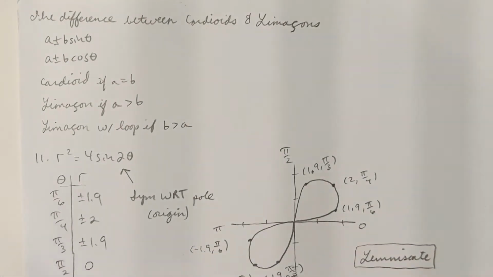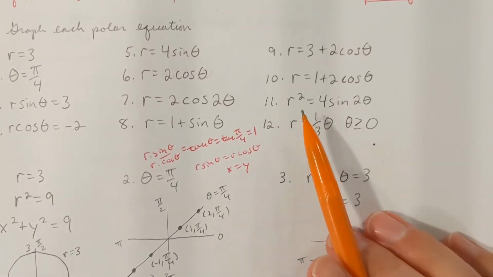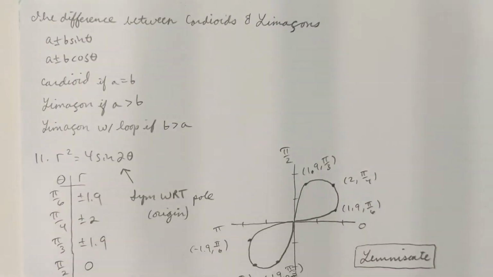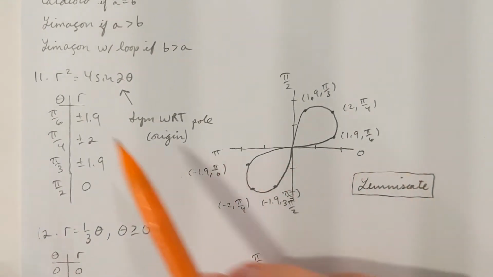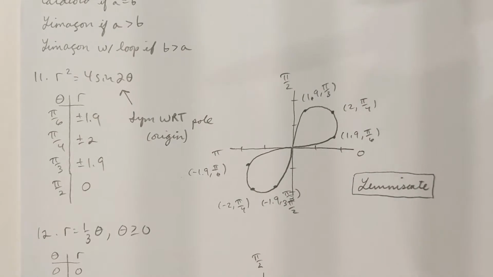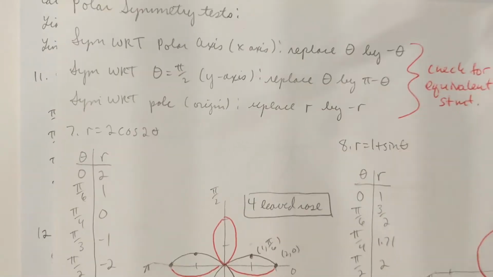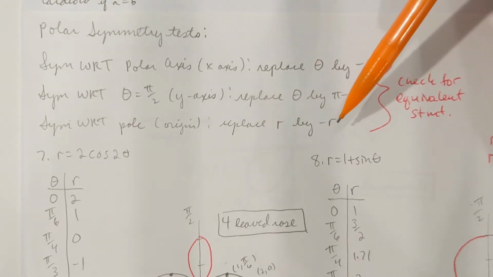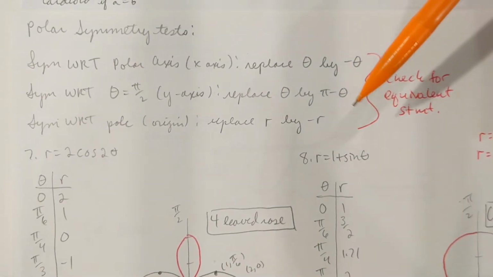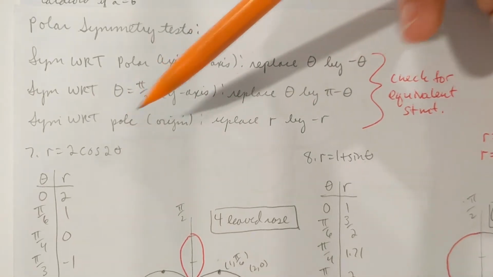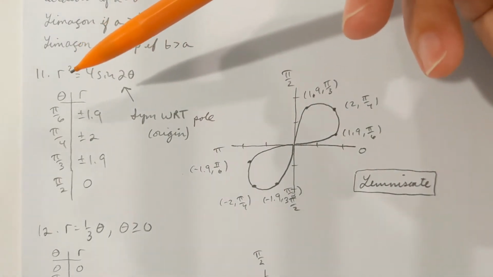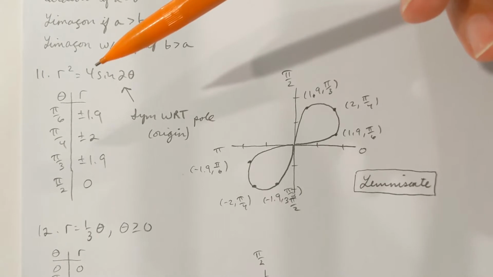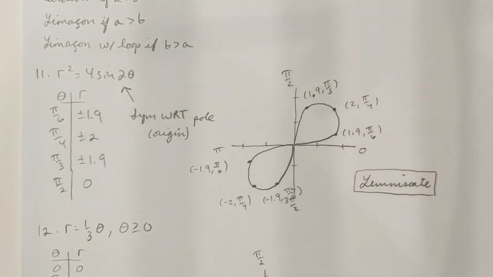All right, problem 11 is where we want to graph r squared equals 4 sine 2 theta. So I'm going to start by making a table of numbers, and then I'll check if there's any symmetry. By the way, I could know right away that this graph is going to be symmetric to the pole. Here's my polar symmetry test. If I replace r by negative r, and I get the same equation, I'm going to have something that is symmetric to the pole. Symmetric to the pole means that you're symmetric to the origin. Well, I can see that right away here, right? If I replace r with negative r, r squared is the same as r squared. So I'll get the same equation as I originally started off with.